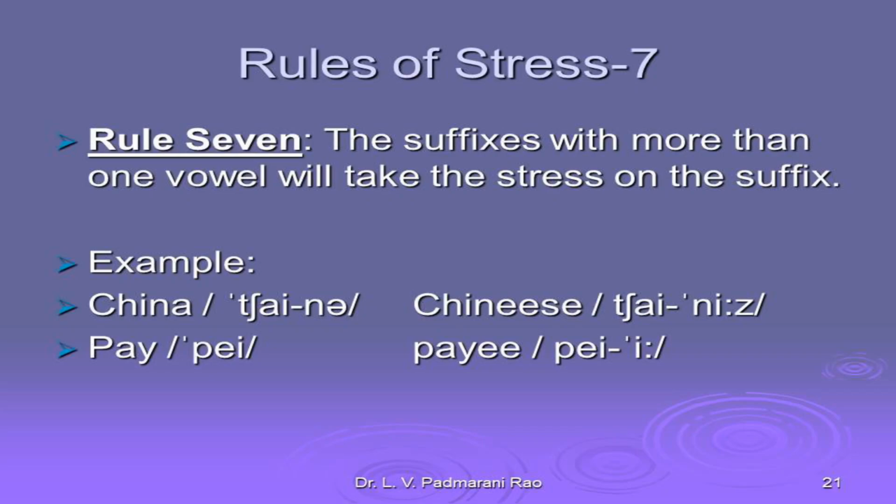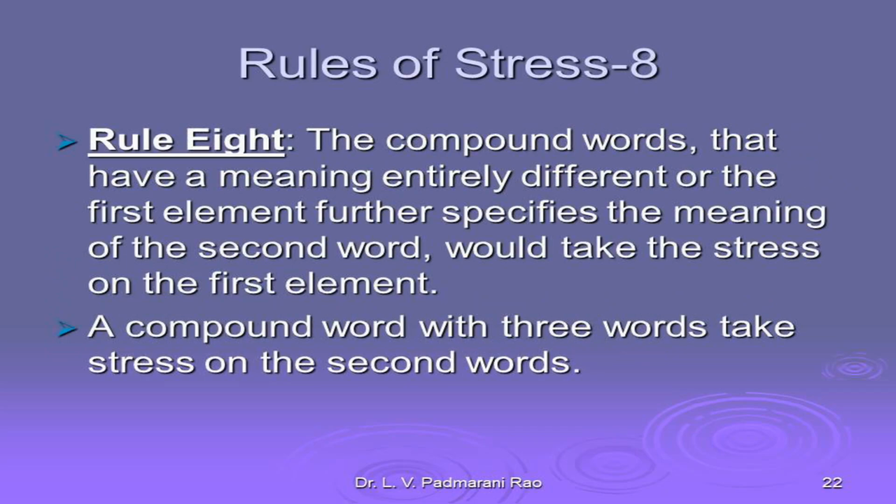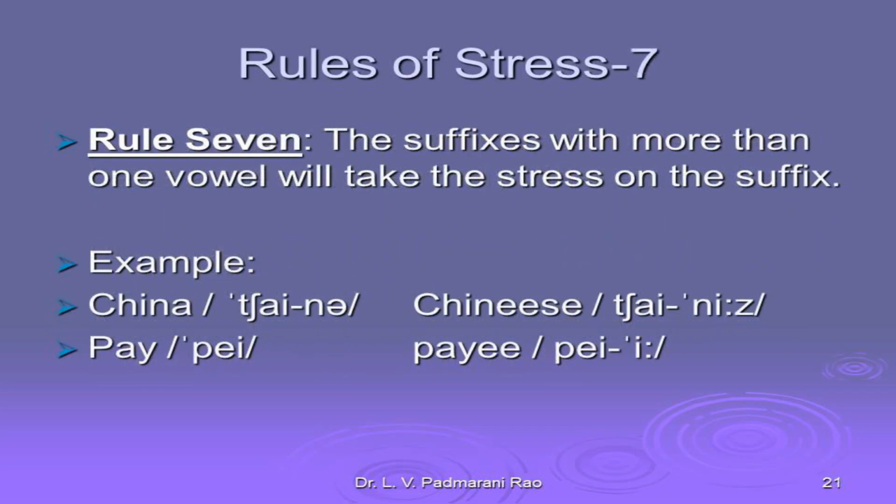Why do you think that the stress has shifted from the first to the second? That is because the suffix has got more number of vowel sounds and is to be pronounced for a greater sound. So Chinese, Japan, pa is stressed, but Japanese, na is stressed. Pay, payee. And similarly, you could find many such examples as obtain, sustain, million. The first syllable is accented, but millionaire, the second syllable is accented. Question, the first syllable is accented, but questionnaire, no is accented here.